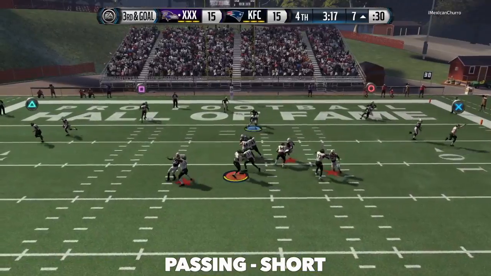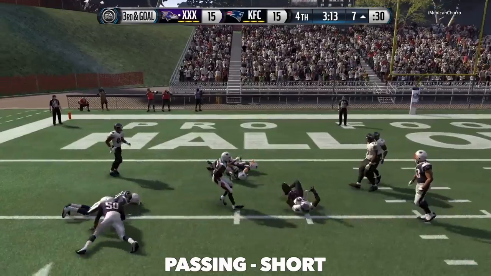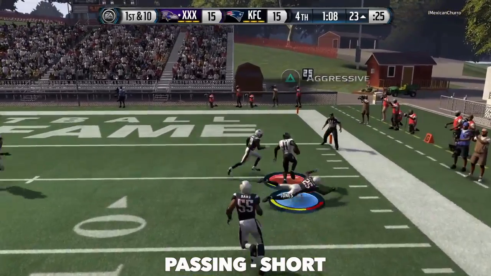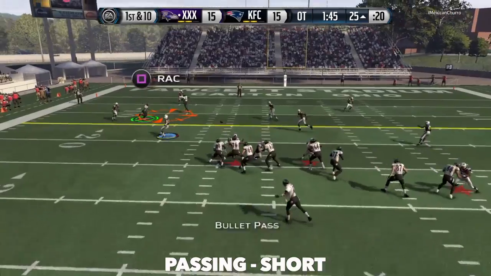And in addition to that, not only will he be as accurate as Cam or McNabb, etc., but he actually will throw the ball further than either of them as well. I've mentioned in a couple of my other quarterback reviews that there are a lot of quarterbacks who have really high throwing power, but they don't actually translate in game.